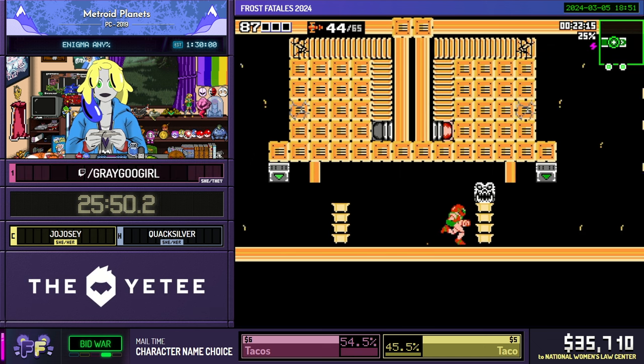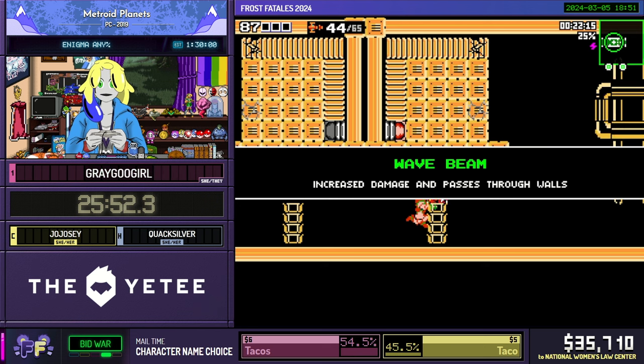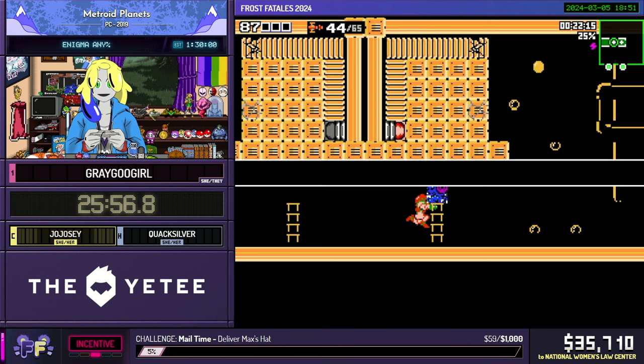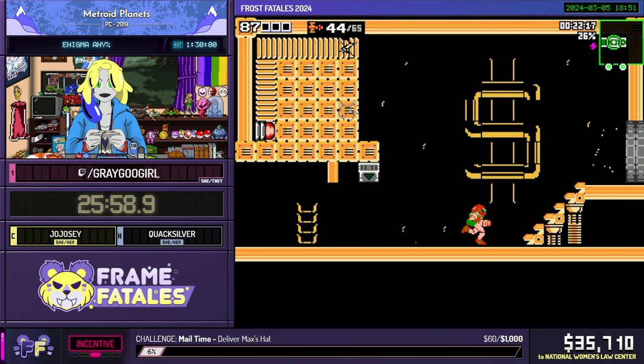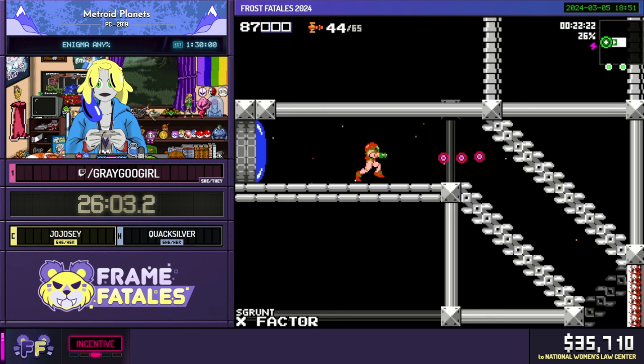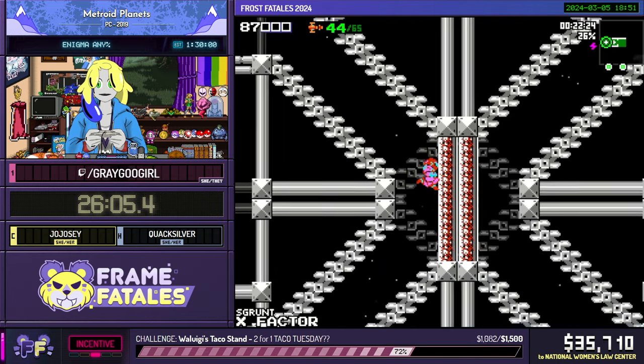So now we've got bombs, that's absolutely incredible. And wave beam! We hit the jackpot, excellent. We hit so many upgrades so quickly. Yeah, and there's still a bunch to find, but we hit a bunch of them real quick, and that's fantastic. Those vaults tend to be very, very good for that kind of stuff.